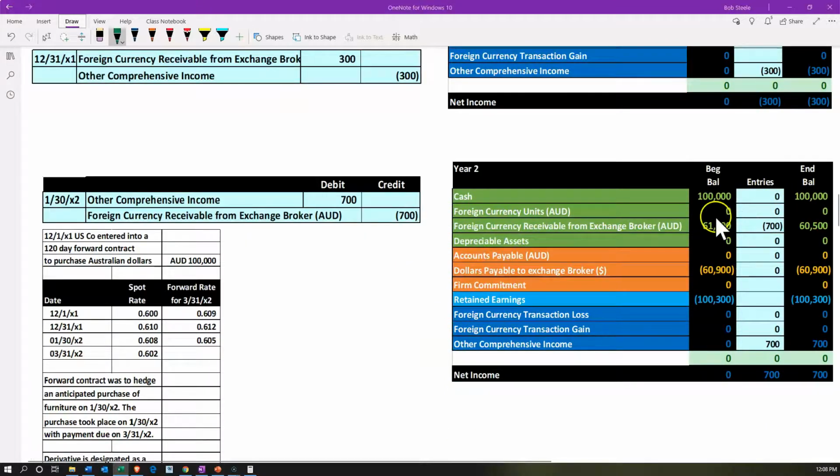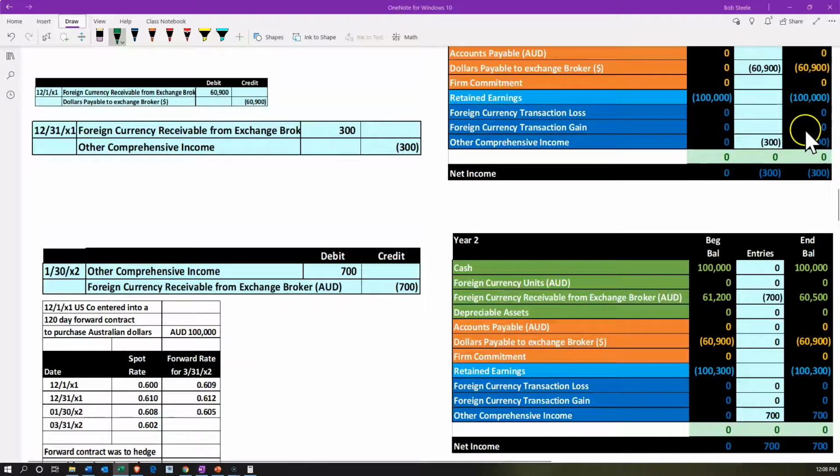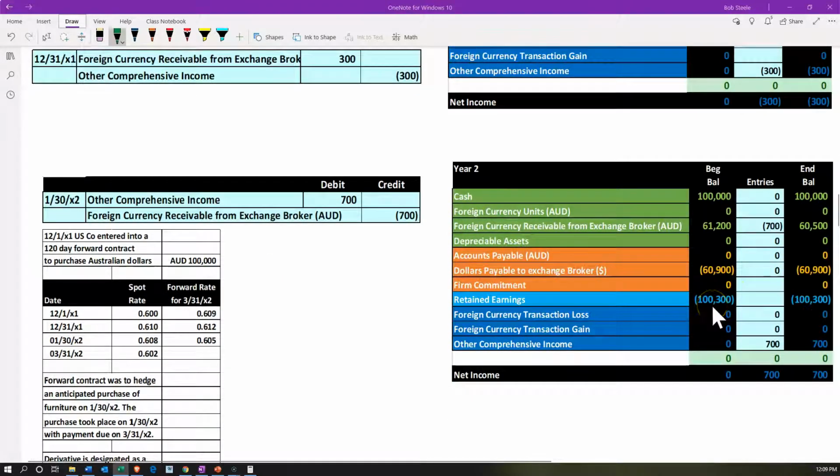That's going to be our beginning numbers here. So these are our beginning numbers. The equity section has now been closed out to the retained earnings, which I'm just going to put all the equity into retained earnings. So this is like our post-closing trial balance, or our beginning trial balance for year 2. Nothing currently in the income statement accounts.